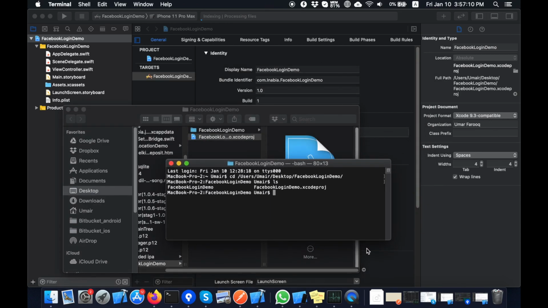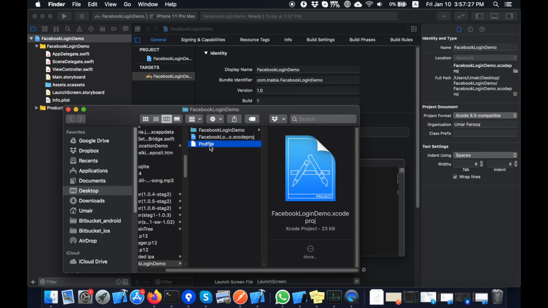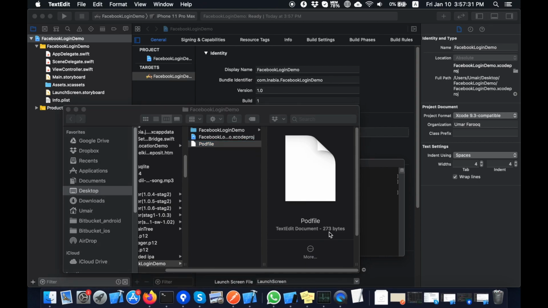Now I'm going to run the command to create the pod file. This will generate the pod file where I can add the Facebook SDK library names so that I can download them inside my project.